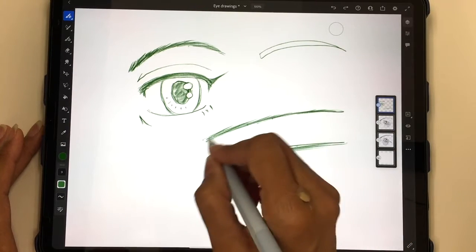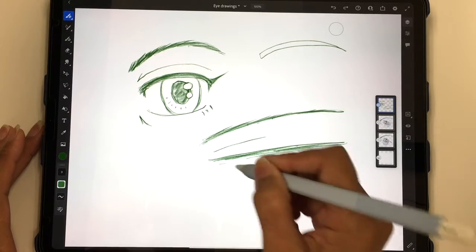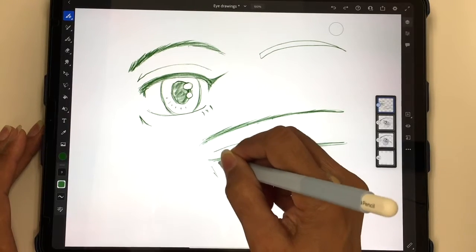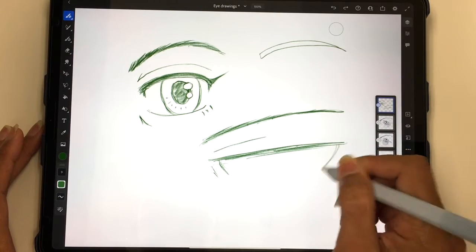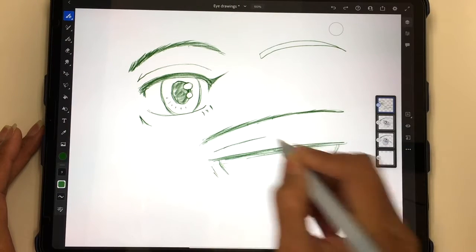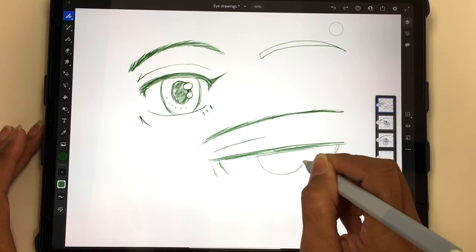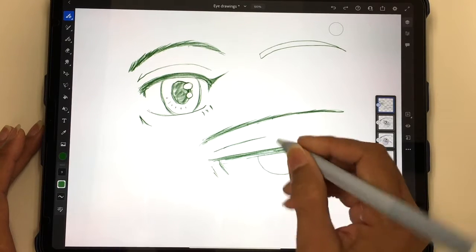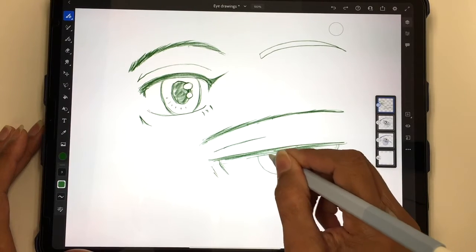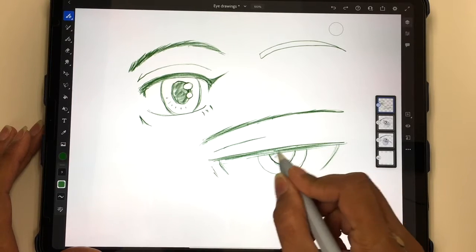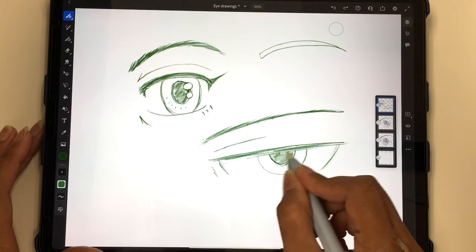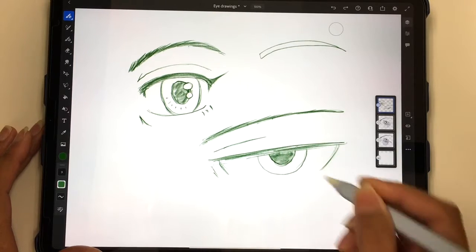I've seen this before, but it's extremely stylized. Like they have a very heavy lid. But yeah, I've seen this mostly on, say, male characters before.